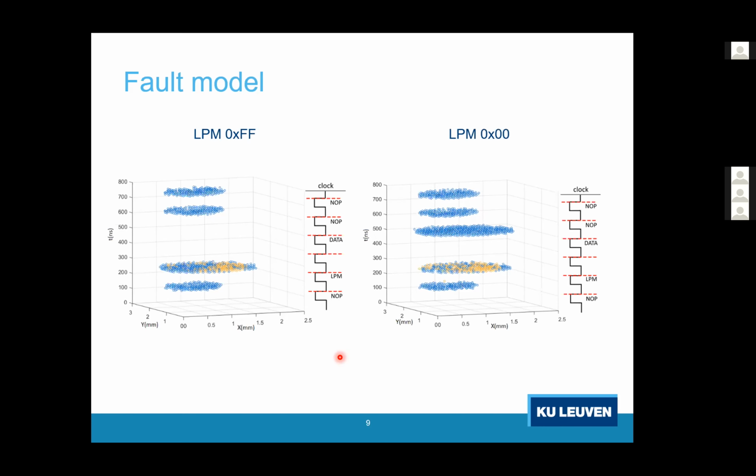Every time you inject the faults, if you load all ones from memory, you will never be able to inject a fault because all the bits are already 1, and so none of the bits will be reset. But if you load all zeros from memory, then you're able to inject a fault, because the fault model will always put bits from 0 to 1. But this is very device specific. If we repeated the same experiment on an STM ARM microcontroller, you get exactly the opposite effect. There the fault model goes from 1 to 0, so a bit reset instead of a bit set, as in this case.